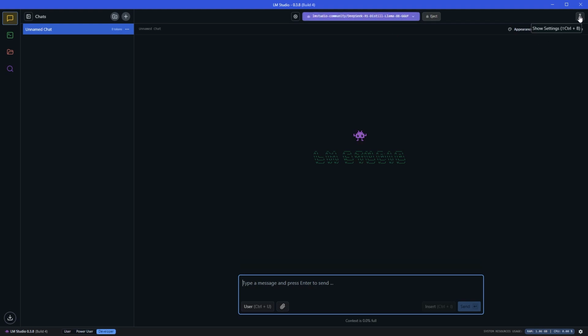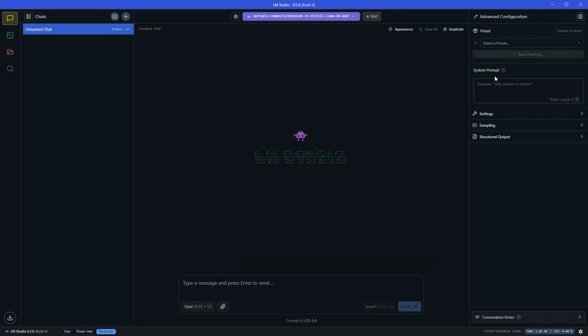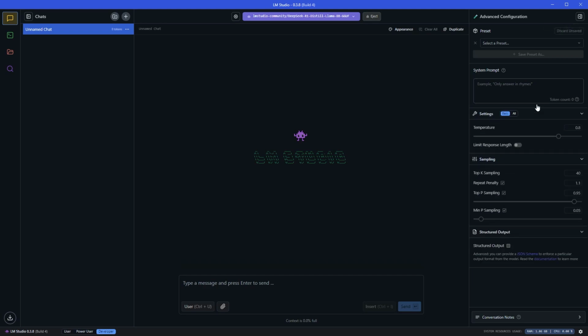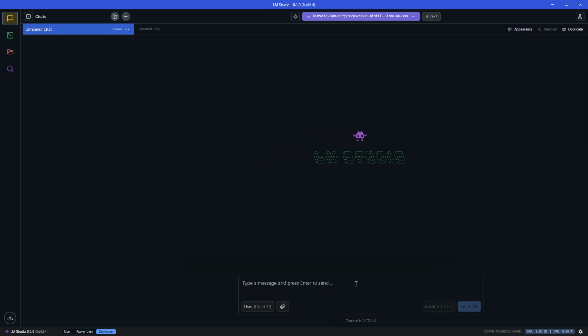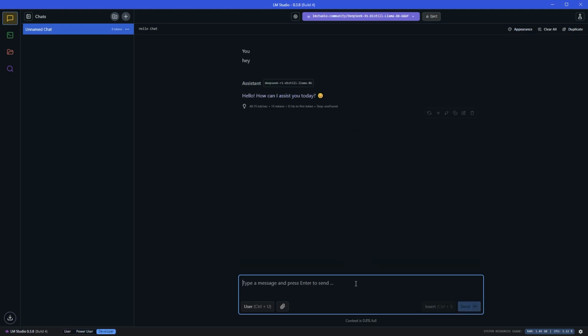If we want to check more details, for example, if you would like a system prompt, on the top right you have that button where you can configure temperature and a few other things. We can think about them as hyperparameters, although we are not really training the model, right? So it's not really a hyperparameter. So let's see. That's quite fast, I must admit, on a 2080 Ti.